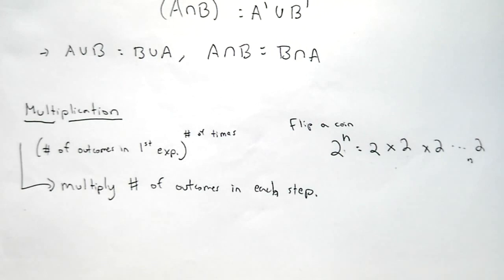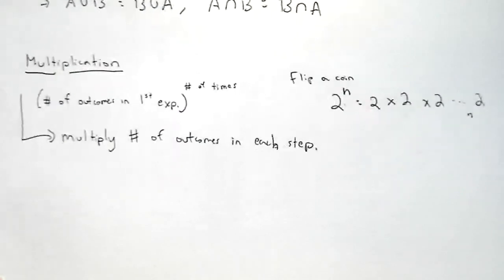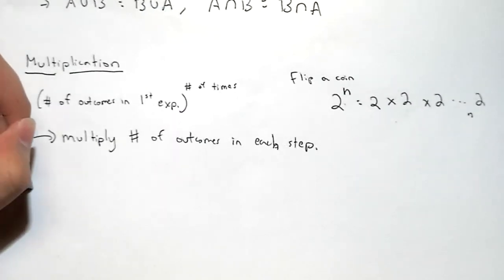So when you can only choose one of your number of outcomes, you just multiply. But when you have multiple outcomes and you can choose one or more than one and they can all come in different orders, you have to take the factorial. Does anybody know what a factorial is? 15 times 14 times 13. Exactly. It's the number times the integer before it, times the integer before that, until you get back down to 1 and 0, and then the factorial of 0 is just 1. The only reason the factorial of 0 is 1 is so that it doesn't mess up your whole equation, because you're multiplying everything. Okay, good. So when we talk about that style, you're not really multiplying, you're actually finding a permutation.